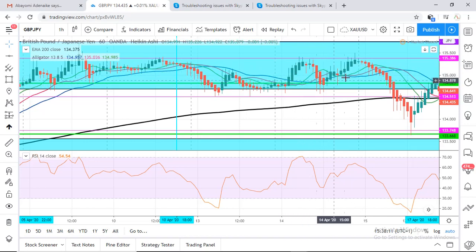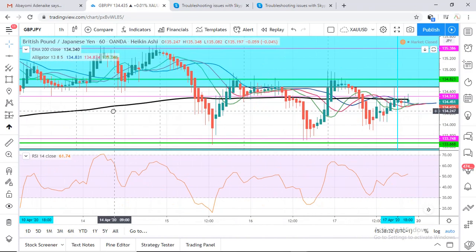This market was very, very shady. You can see that JPY has been very shady. And that is why I had to come up with this indicator to guide us. It's been very, very shady. So you saw it just moving in the upper zone. A scalper might be able to use that.